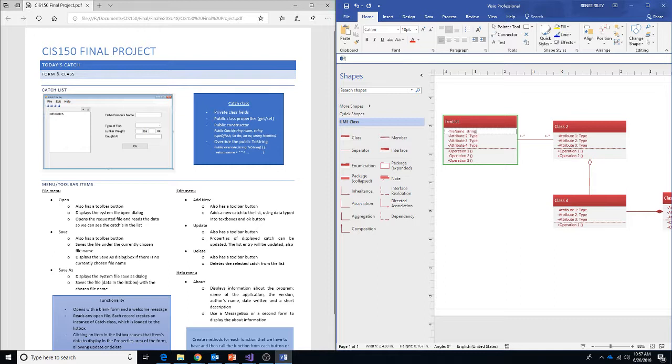It would be a string, of course, because we're going to need to keep track of what file was opened and what file name we should use if they click on save. So that should be something that is probably a class level field. Having no others, I'm going to delete these other attributes.